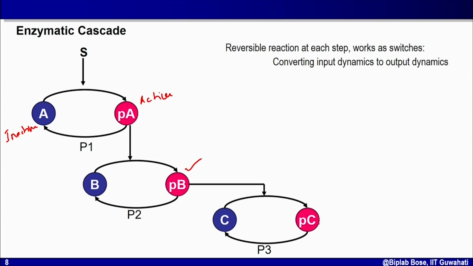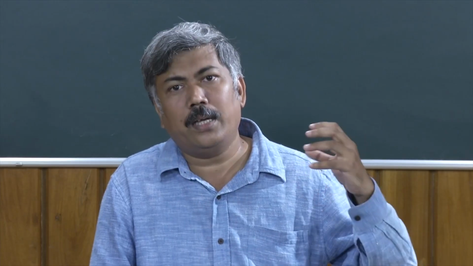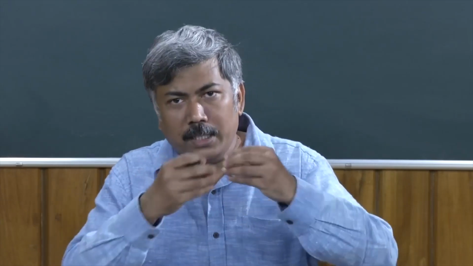And at each of these steps, I have phosphatases P1, P2, and P3. Sometimes these phosphatases may be common. A single phosphatase may be working on PA, PB, and PC. Whatever it is, it is a cascade, you can see. First, one phosphorylation is happening, then that converts the enzyme into an active enzyme. The active enzyme, which is a kinase now, will phosphorylate another substrate, which is an inactive enzyme. On phosphorylation, that will become active, and a chain of events happens, and this is a reversible reaction.